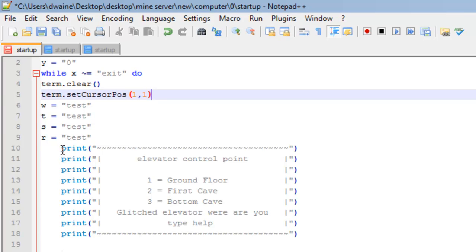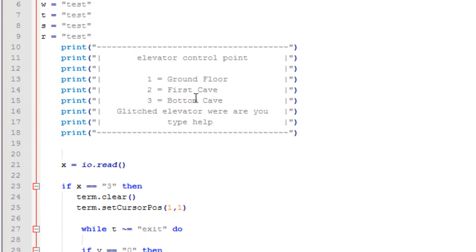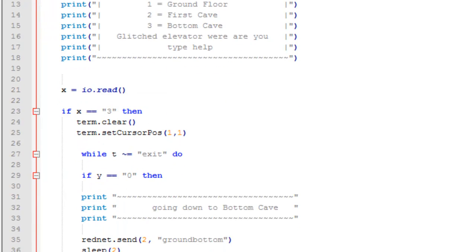So what we want to do is print on the screen, so the first screen that comes up is elevator control point, ground floor, first cave, so whichever you want to put here, so 1 equals, 2 equals, 3 equals, and so on and so forth. You can actually put words here, but I don't want to get it complicated, so we'll just leave it as 1, 2 and 3. And that helps if you quit the game and you're down at the bottom, or on a different floor to the starting floor.